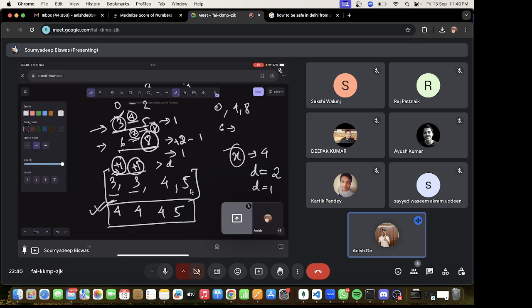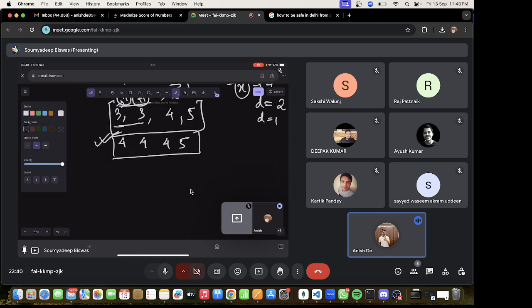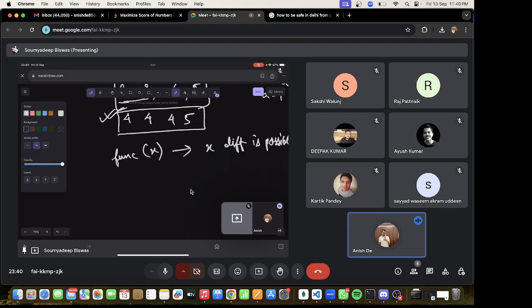And we binary search on this x, to find the largest number possible for which we can have the minimum difference. We have a function x, where we check whether a difference of x is possible or not. Then we binary search on this x.